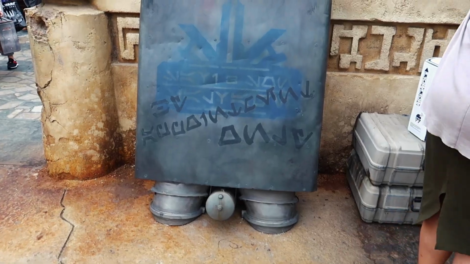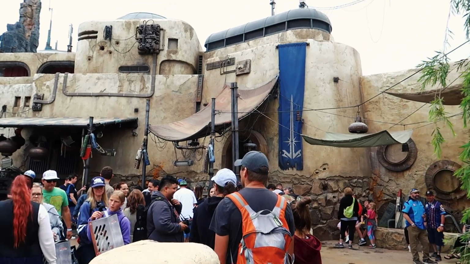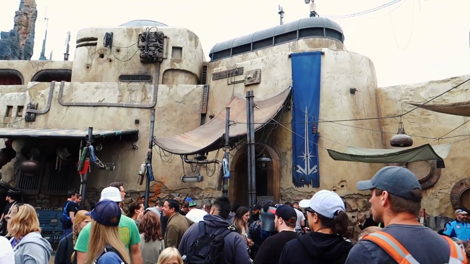Today we're here back in Batuu at Star Wars Galaxy's Edge. We're here to do the lightsaber experience. Behind me is Savi's workshop, and that's where you get to create your own lightsaber. Come with us on this adventure. There's not much signage outside of Savi's. You just gotta know where to find it.